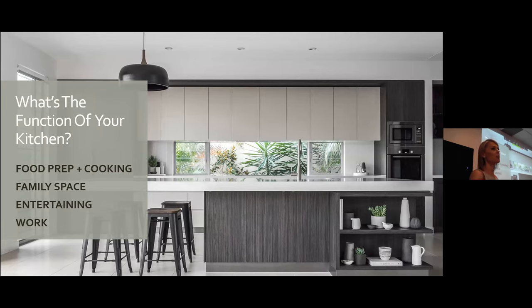Up against a wall, put something there, put furniture and walk around and see how it feels. It's more about pulling out. It's about having the space for two people to be in a kitchen. If you imagine you're at the sink, someone's behind you, they're opening the oven, or they're just walking past you. If you take a step back, you don't want to be in that other kitchen.